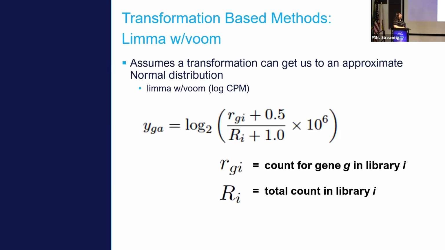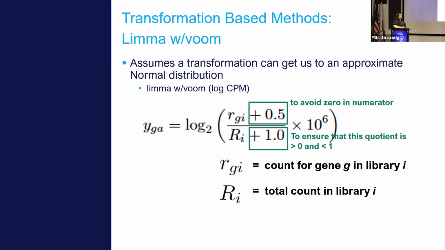Okay. The other philosophy is that we can have transformation-based methods. So one of them we mentioned was limma, the R package paired with voom. And they do this transformation that Rachel showed you previously. Again, this is a package where you would just give the raw counts and this does this automatically. The difference is it does this transformation / normalization to your library size, avoiding zeros in numerators and denominators.